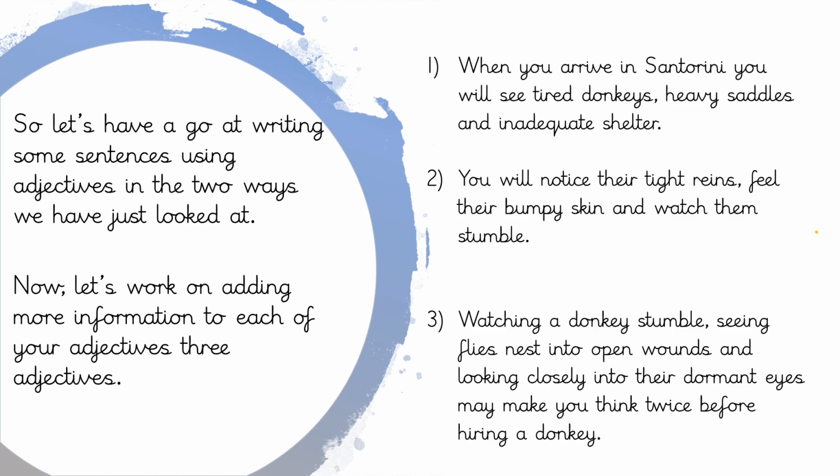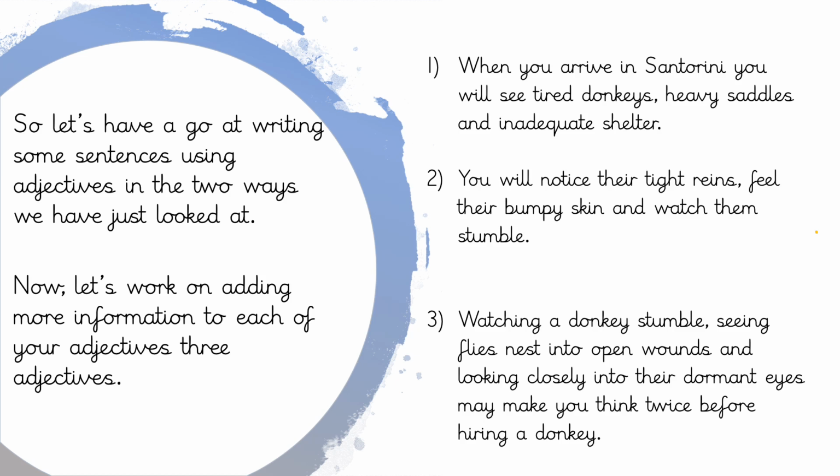Because you're telling them what they're going to feel, what they're going to see, and what they're going to notice. This makes it even more persuasive because we are using people's feelings and telling them what it is they're going to feel, what they're going to see, what they're going to notice. You will notice their tight reins, feel their bumpy skin, and watch them stumble.